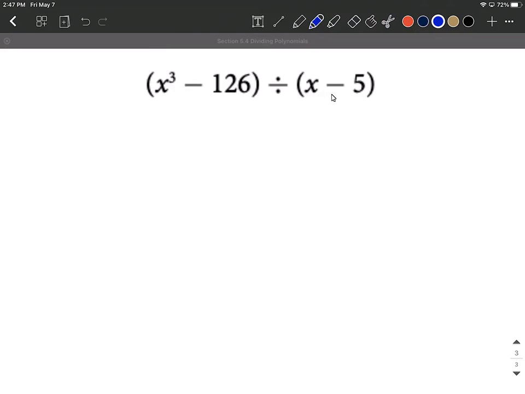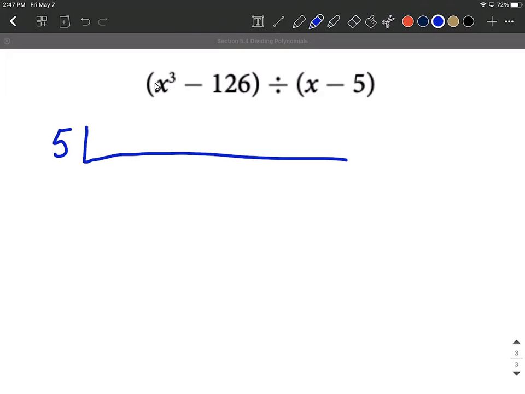So we're dividing by x minus 5. Basically, we want to figure out if we set this equal to 0, we could solve down and it'd be a positive 5. Well, we need a positive 5 out in front of our synthetic division. Then up above here, we're going to put whatever's in the dividend, whatever we're dividing by the other polynomial. But on this, it's all about the setup, like I said.